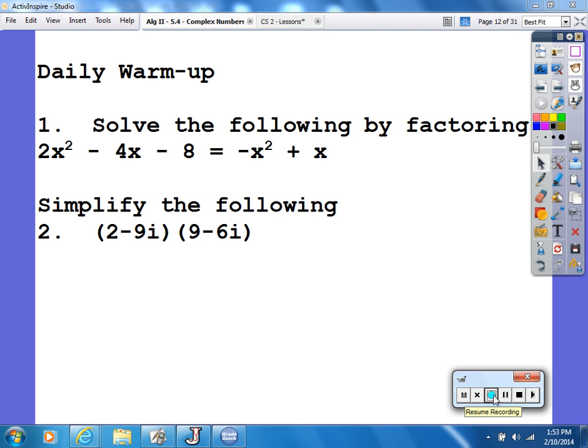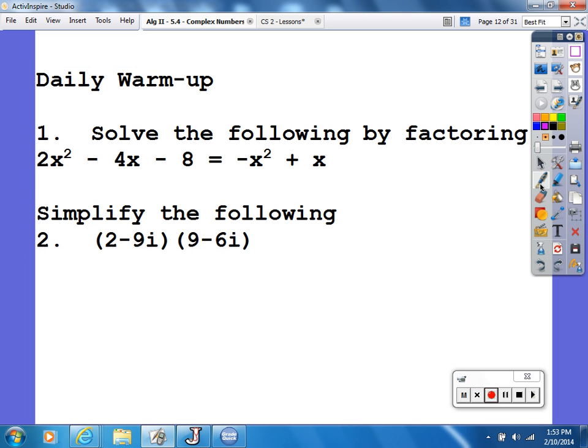Mind warm-up, question number 1, like we just talked about, is directly off of the quiz. Now, one thing I noticed, people were trying to move everything over to the right side. If I do that, then my x squared becomes negative. I like to start the day with a positive thing, so I want to start my formulas with a positive number. So I'm going to move the x squared to the left side. So I'm going to add x squared. Now, in order to move a positive x over, I need to subtract x. So I have 3x squared minus 5x minus 8 equals 0.